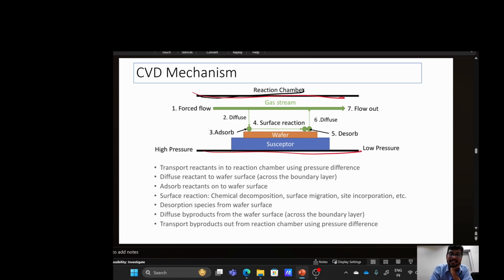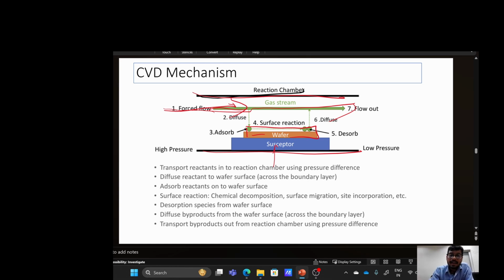And in the reactor chamber there is a flow of the precursor that we are doing. We are creating a pressure difference, and there is a flow of precursor, along with the nitrogen or anything. Argon can be there, nitrogen can be there, and with the flow there, this is the wafer over the susceptor. The wafer is working as a substrate.